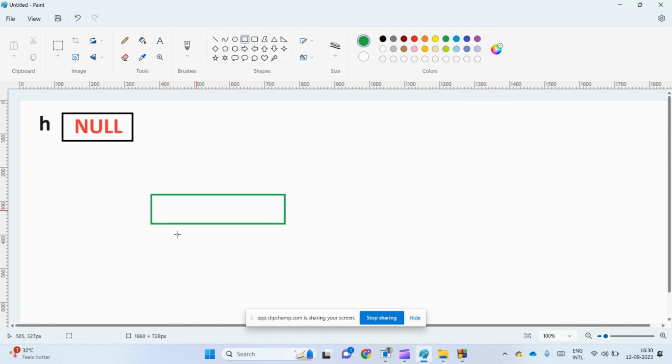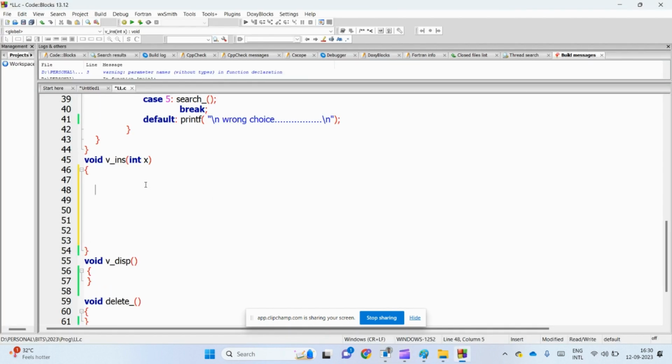Say, for example, it has this particular structure. How will I create this particular structure? I will call a function whose name is malloc. Within malloc, I will pass the size of the particular data type. The data type name is struct is link.